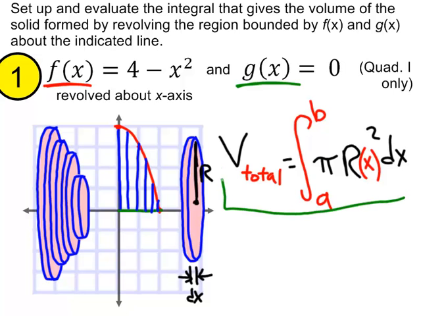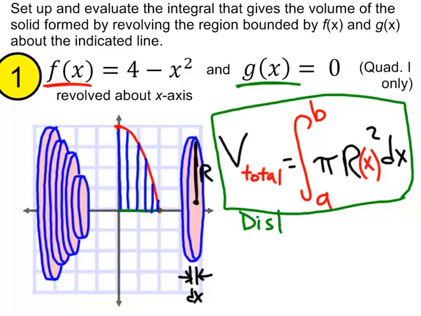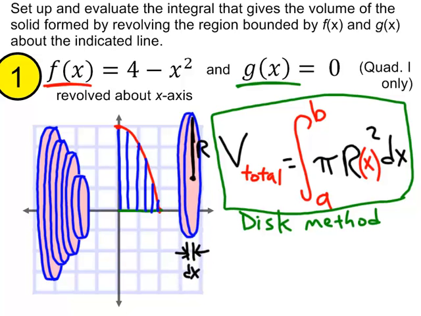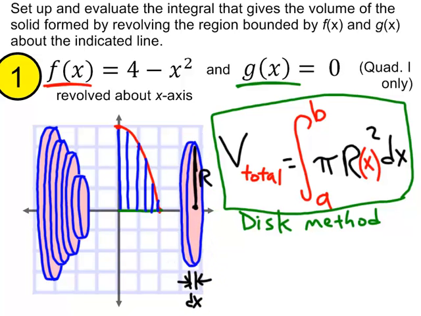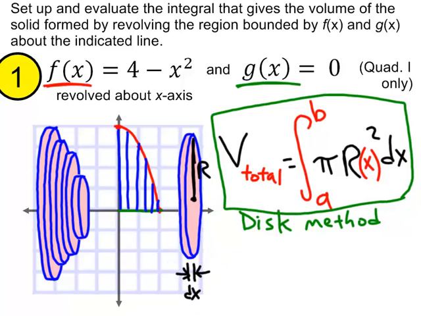So this formula right here, we're not done with this problem, but this formula right here, I'll put a box around it because that's the formula for the disk method. And we use it anytime we're adding up or stacking up an infinite number of infinitesimal disks. So let's apply it to this problem now.